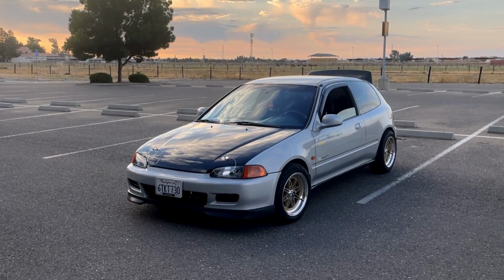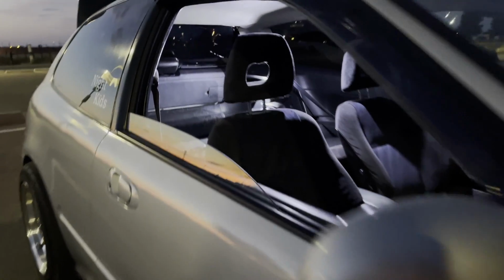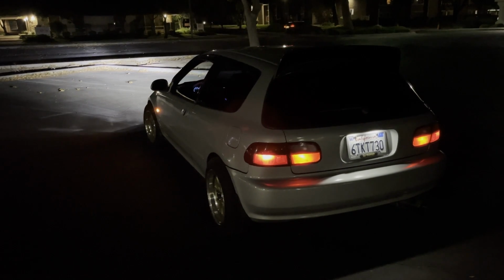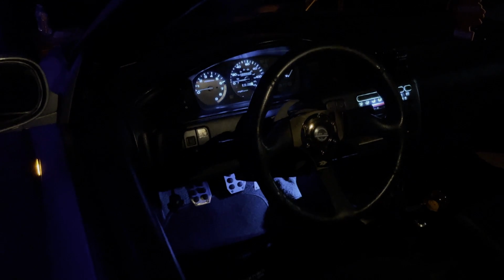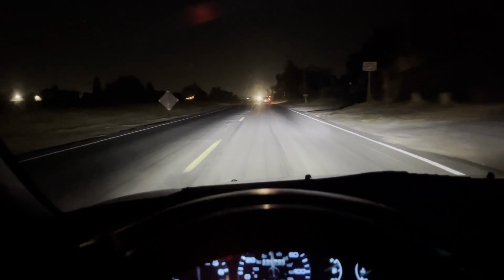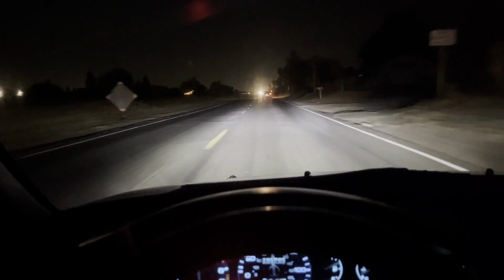Now, over the past couple episodes, I've done a few things to improve the lighting on the little Civic here, and I gotta admit, I think it's coming a long way, and it looks really good. Especially now with these 20,000 lumen bulbs, it's gonna make driving a whole lot smoother, and pretty much bring it all together. I think I've replaced pretty much every bulb in here. These are definitely bright.